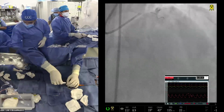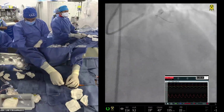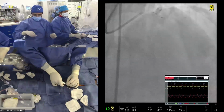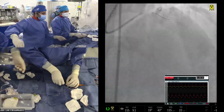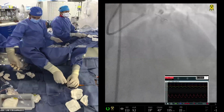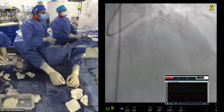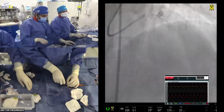We used a 3.25 cutting balloon at 12, 14 atmospheres after rota, and it was fine. Dr. Sharma, is it okay to go with a guide plus or something to have a burr into the diagonal and then take it so that you are preserving the wire in the LAD? Yeah, that's a good point. But remember, to have that, you need an 8 French guide almost. Yeah, 8 French guide. I know that strategy has been written, but we have never used it, because in our opinion, it was never needed.